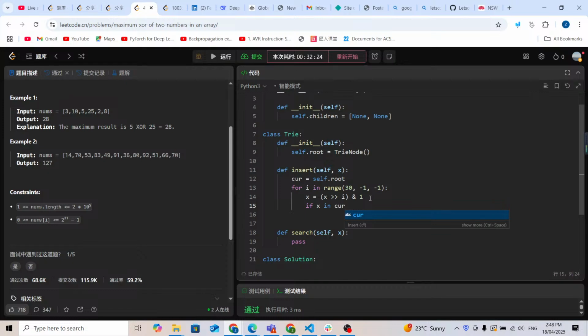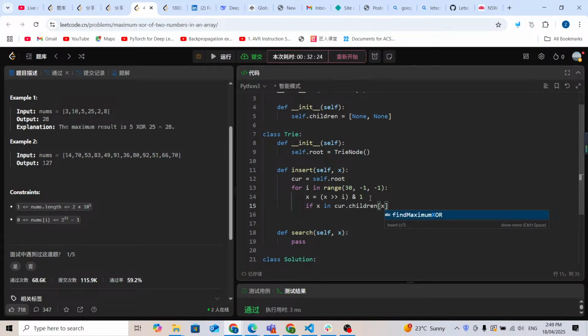So if x inside current children, let me think about it. I'm gonna check if it is inside or not.